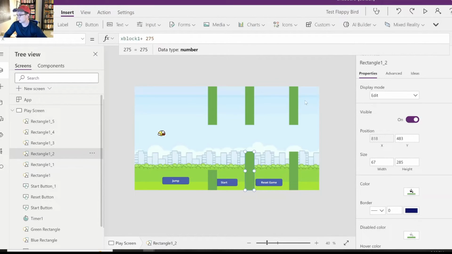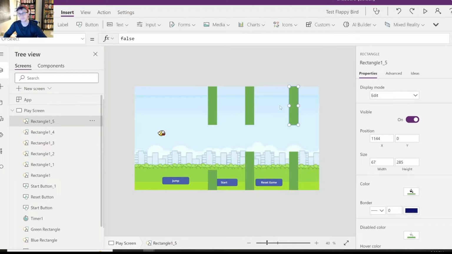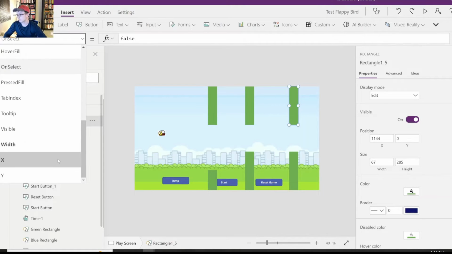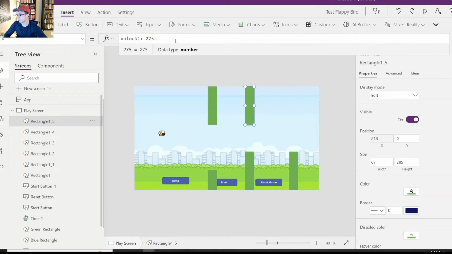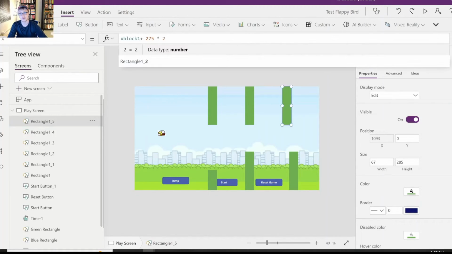Here's where, if you want to continue on after 3, it'll help you. You want this second one to be X blocks 1 plus 275, but this third one, since it's 2 away, you could start multiplying, right? So for X blocks 1 plus 275 asterisk, which is the multiplication function in Power Apps, times 2.